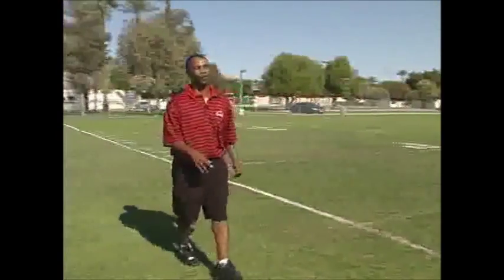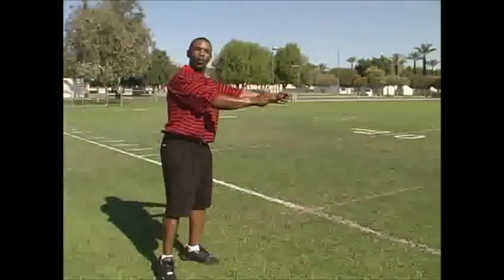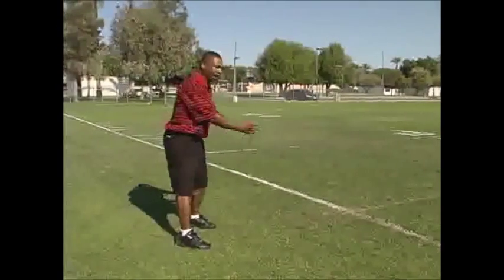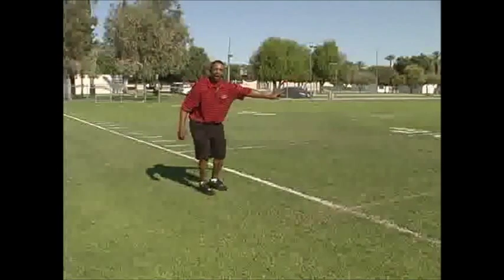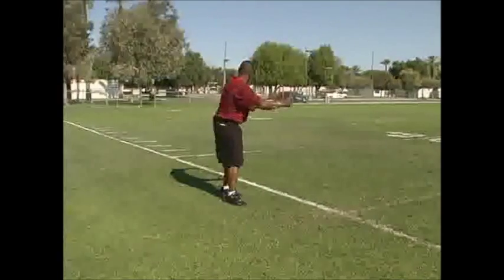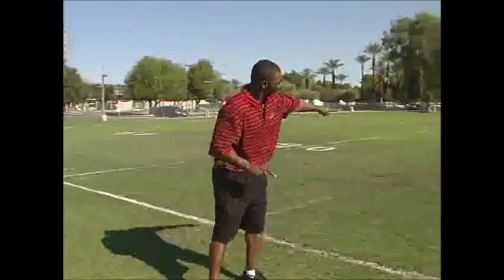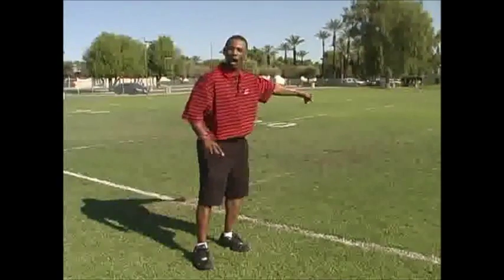The last option we have to put in this is the crack and go. How do we know it's crack and go? The receiver's angle will let us know. If the receiver's up the field at an angle that looks like it may be a route, we're going to weave with it and say crack, crack, crack. But we cannot come up until we know for sure that it's not a pass. Coaching point is the receiver's angle to the crack block will tell us if it's crack and go or not.